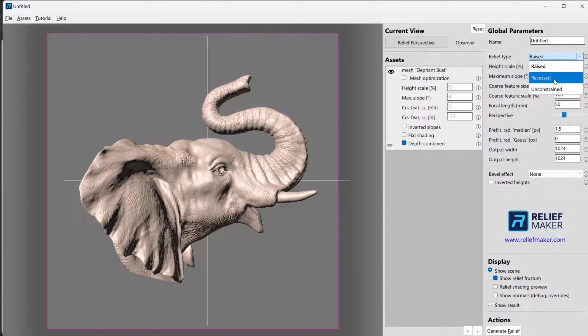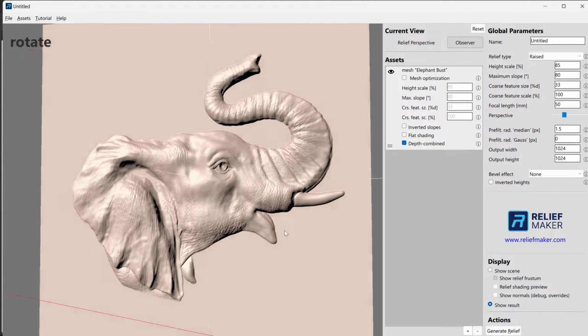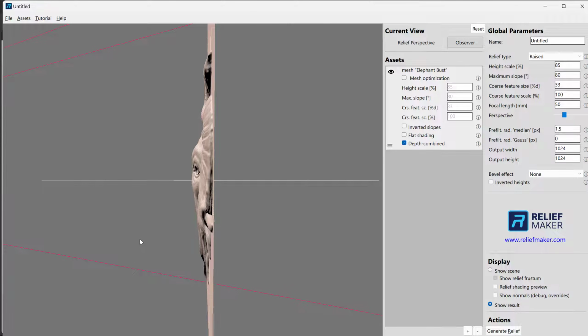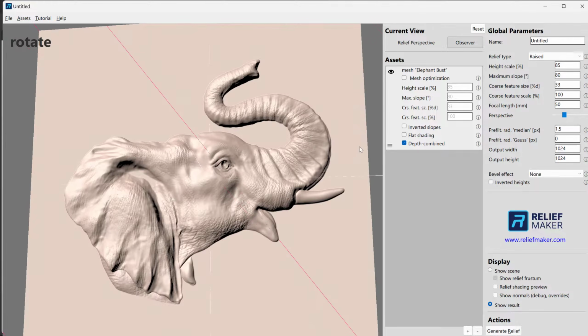The next type of relief we're going to talk about right now, since we've done raised and the easier way to do recessed, which is down here, is unconstrained. Unconstrained is basically like a raised relief, but let's compare and contrast the two. We'll generate a raised relief, and a raised relief is going to force the entire model to be above the plane. And in many cases, that is a requirement. For coin design, for example, that would be a requirement, and certainly other cases. But other cases where you don't really care if it goes a little bit below the back plane, that is what an unconstrained model does.